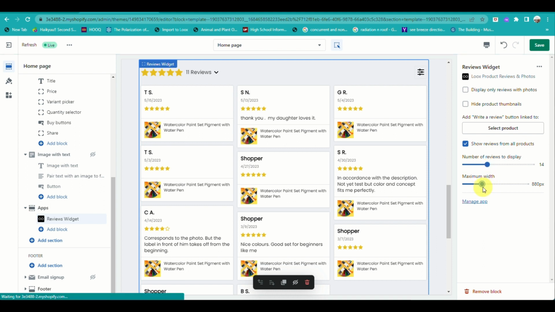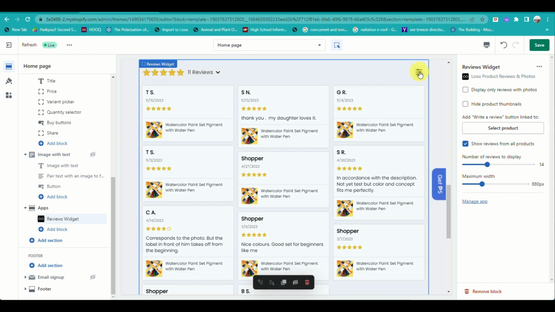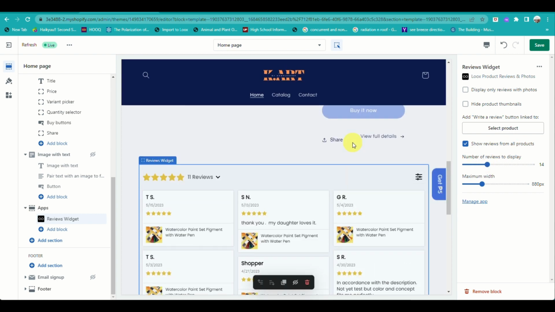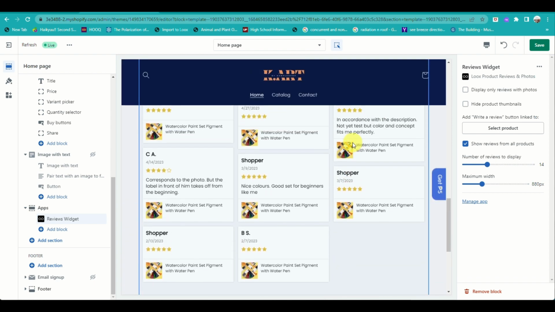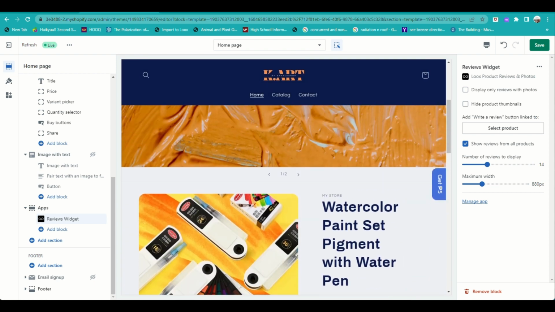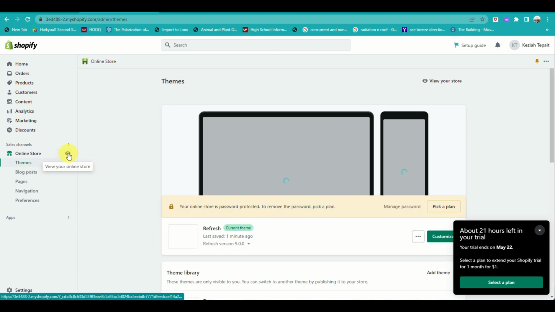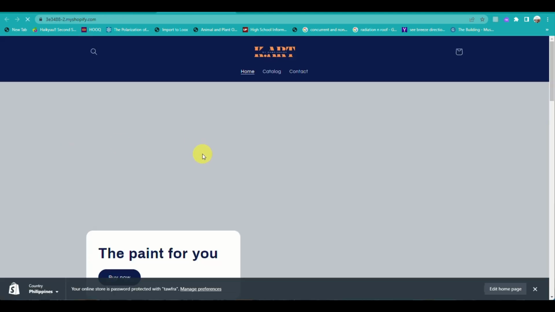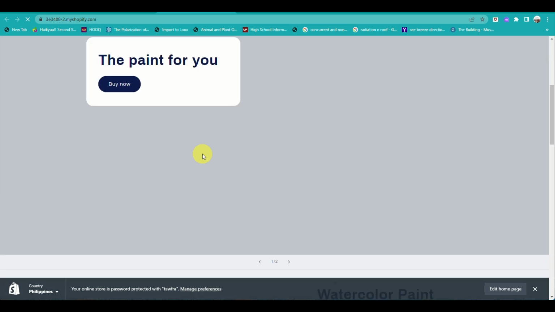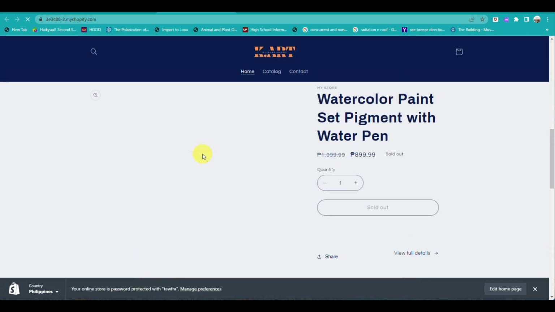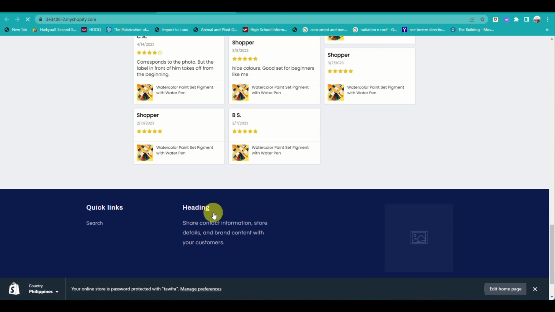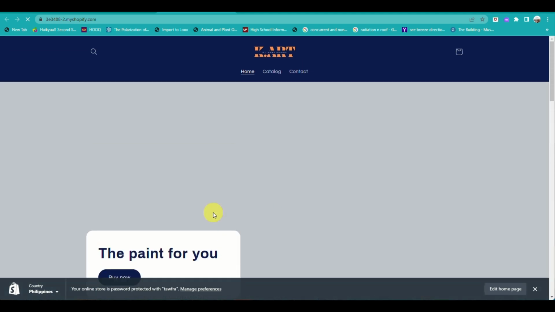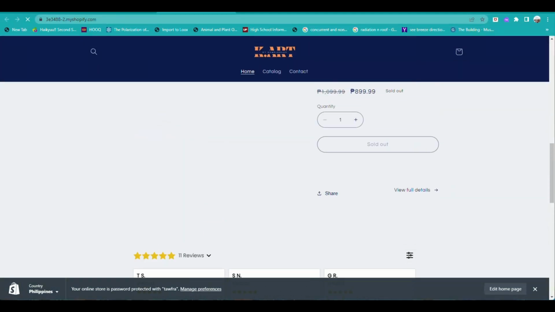Once you are done, just click on save, and you will now be able to publish your online store by purchasing or having a domain for your Shopify store. And this is how it would look once you have the online store ready. And that's basically it. That's how you will be making a one product Shopify dropshipping store. And that's the end of the video.